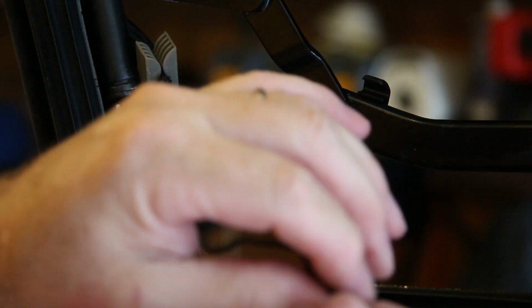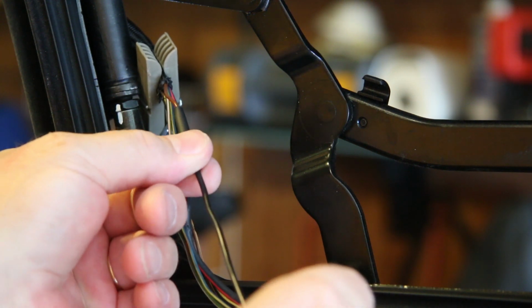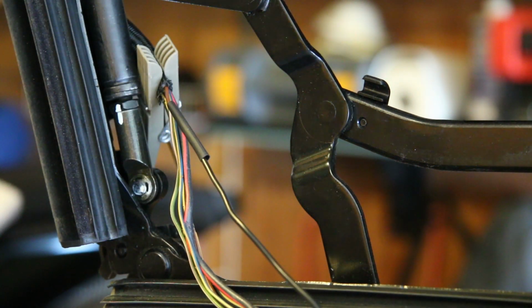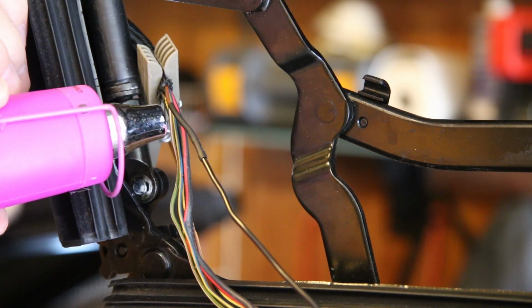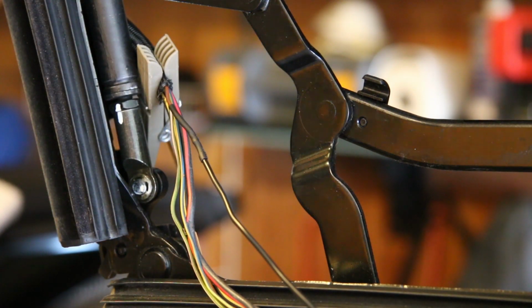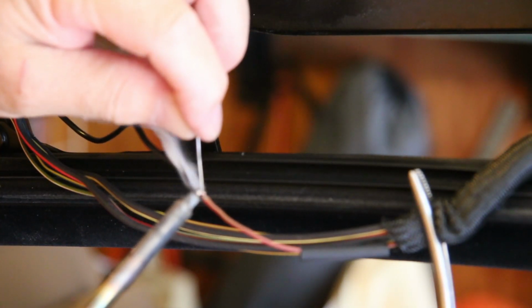And I'm going to slide a piece of heat shrink up to the splice and center it, and then I'll use a heat gun to melt that, to shrink it down. Here we got it.